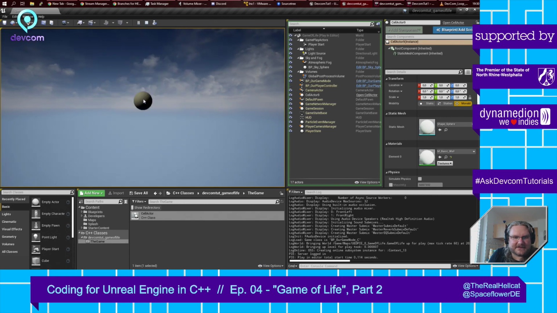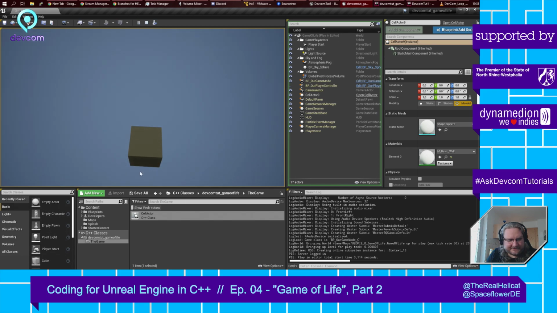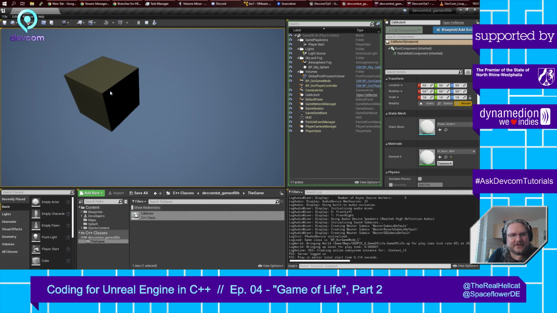The sphere is perfectly in the center of our cube. And if we do this from above, it's still neatly centered. So from wherever we look, let's try to get a more interesting perspective maybe. Like so. So wherever we look, the sphere now shows up perfectly centered in relation to our cube. Nice.